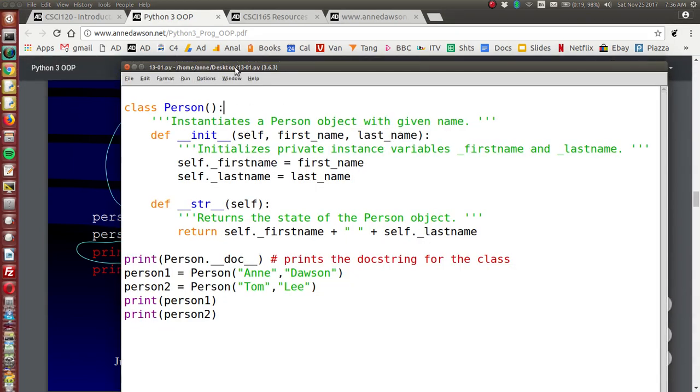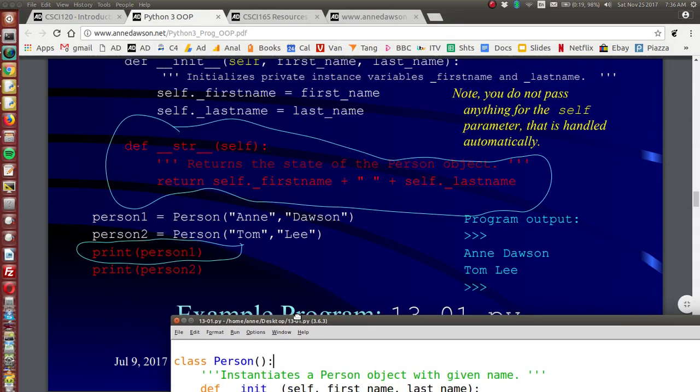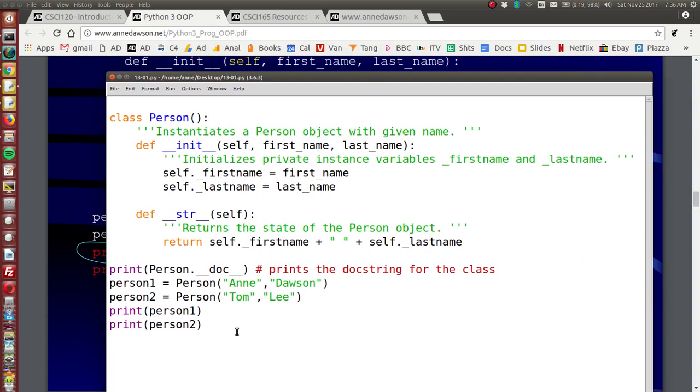This program is example program 13-01.py, and what this program does is define the class, and for the class it has a docstring, and for the two methods, these are two special methods, and each class should have an init method and a str method.